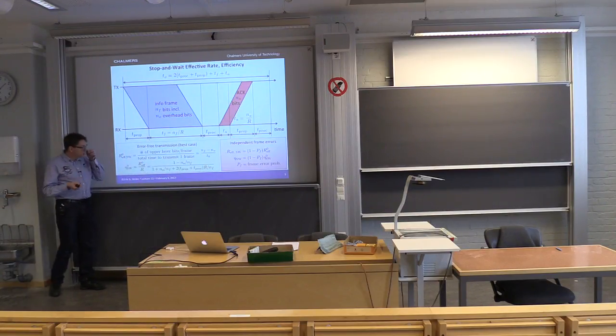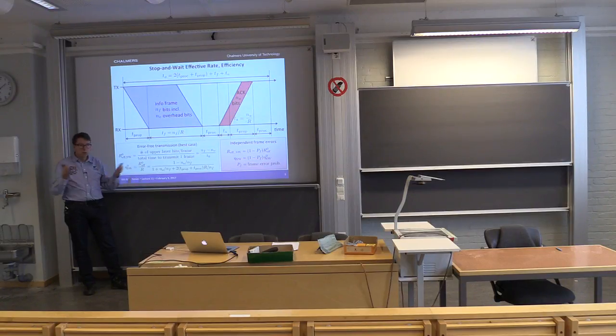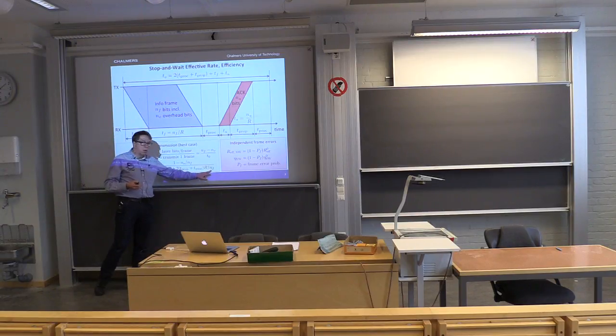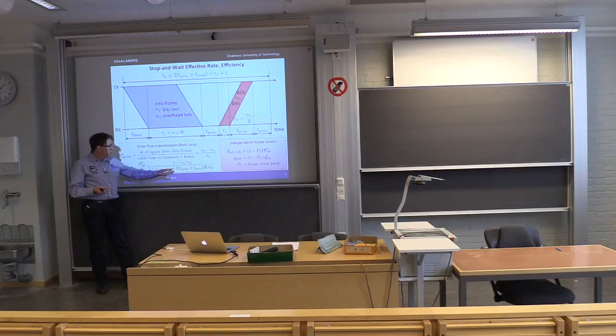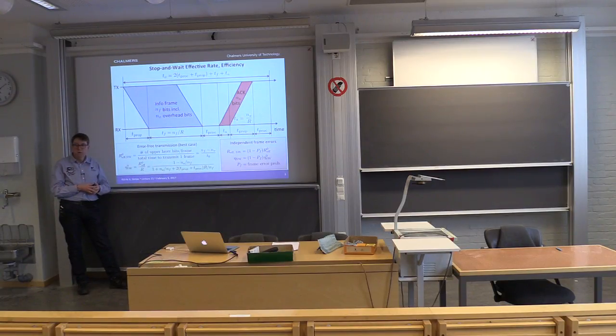So to make this efficient, we would like this quantity here to be small, and it's small if either the propagation delay is small, or the data rate is small, or when the frame length is large. The frame length is typically fixed. Okay, an IP packet is a particular size, so we cannot make this arbitrarily large. And what we can do here is reduce the processing delay, but the propagation delay has to do with the physical distance between the transmitter and receiver. We can't do much about that. Okay? So for certain situations, this stop and wait protocol is not very efficient.